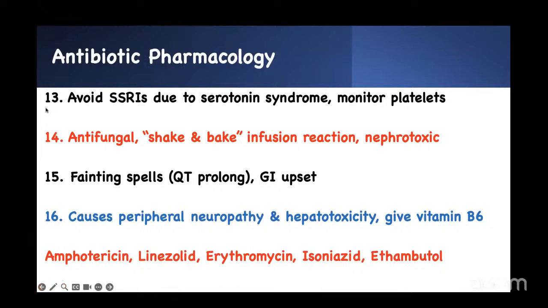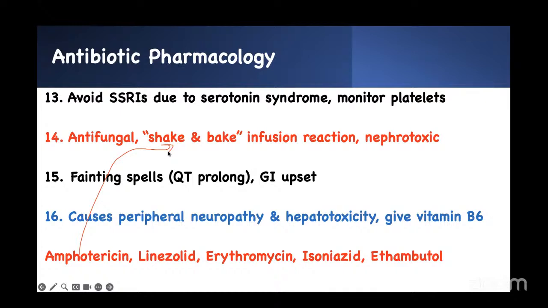Amphotericin is the most common one. It's an antifungal. It's not truly an antibiotic. And this is what it causes: shake and bake infusion reaction, and it affects your liver. Because of that, you should never give it to the patient at the same time as a blood transfusion. It looks like they're getting a blood transfusion reaction.